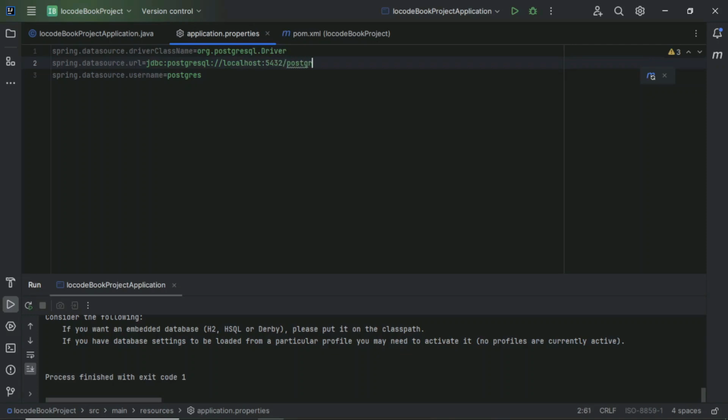That should be the name of our database. So that is it. Now the next on the line is spring.datasource.password. The password for our database, and that is root.